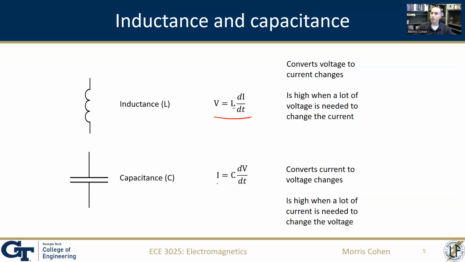All right, capacitor is essentially the same, but we just reverse everything. The capacitor is going to convert currents into voltage. And so for a capacitor, if you'd like to change its voltage, you have to first run a current through it and then wait for the voltage to charge up.